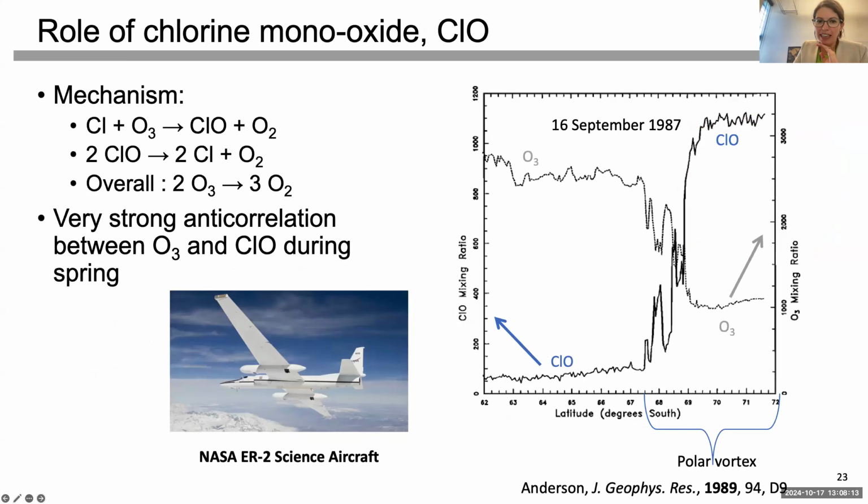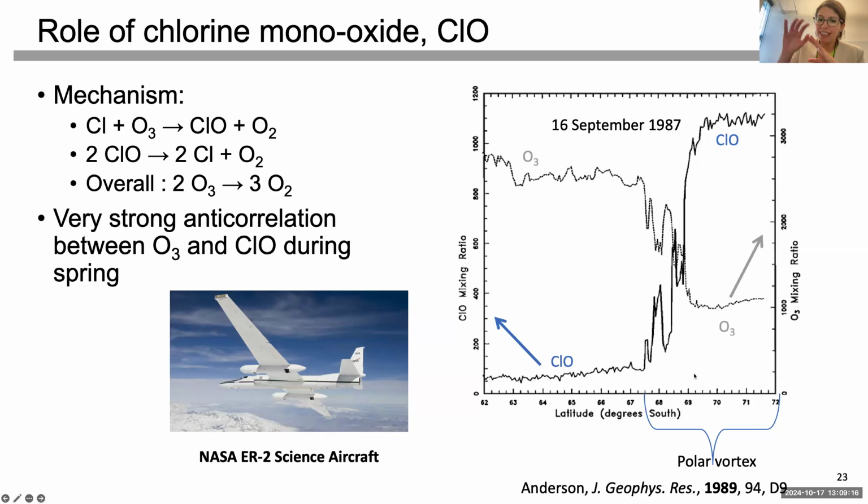So the chemistry really involves these ClO, these chlorine oxide radicals. And what was so astounding when they put instruments on a plane, and this is a paper from 1989, and what they saw was that this is the ozone concentration. So you see the ozone concentration mixing ratio is here. It's high, high, high, high. And then when you get very close to the pole, it drops. So the ozone concentration decreases. And what is so remarkable is that at the exact same time and location, the ClO radical actually does the complete opposite. And so that was indicative of a field campaign that supported a lab study that showed that these chlorine radicals were destroying ozone. The more ClO radical you had, the less ozone you had.